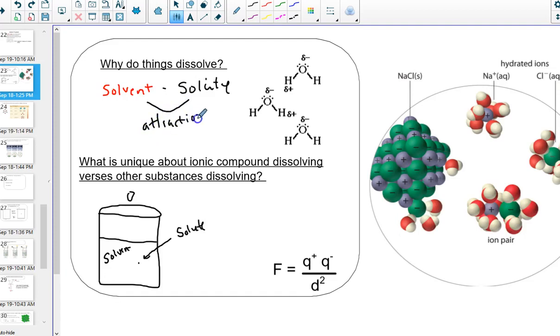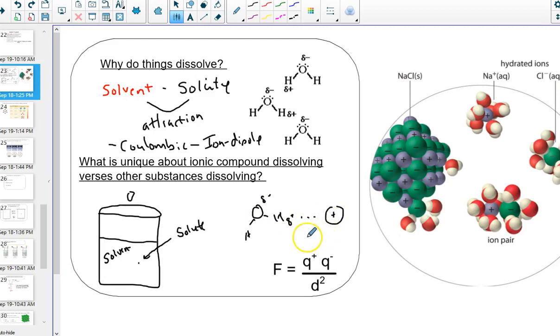There is only one type of attraction we have, which is Coulombic. The Coulombic would be various versions of why things dissolve, various versions of intermolecular forces. The most common one here really would be ion dipole. That would be where you have water, or something else for that matter, with a dipole on it, and it attracts to an ion, which is positively charged. So we have that attraction there.